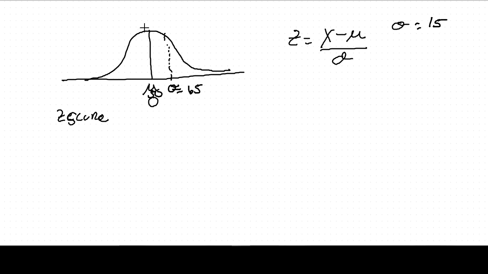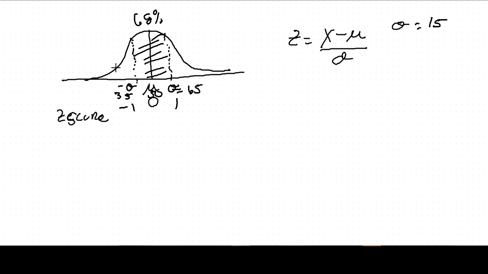Okay? And then if I take a standard deviation away from my average, so this would be your negative standard deviation, then that would be 50 minus 15, which would be 35. Okay? Those give you a z-score of 1 and a z-score of -1. And all of that data in between those 2 points, when you're actually doing this, 68% of your data is in between those 2 points.